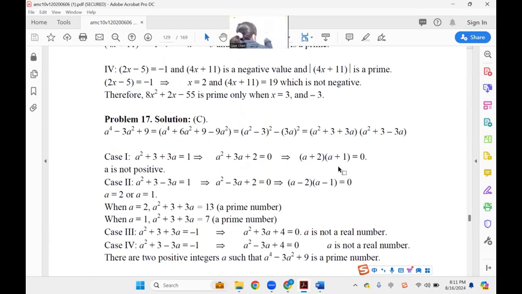So basically, you want this to be a prime number. So first, let's convert like this. This is like, it's equal to, because this is converted to, so you want to get this.